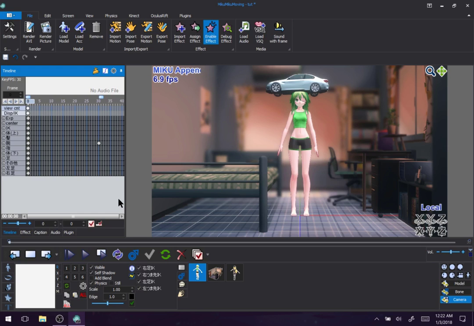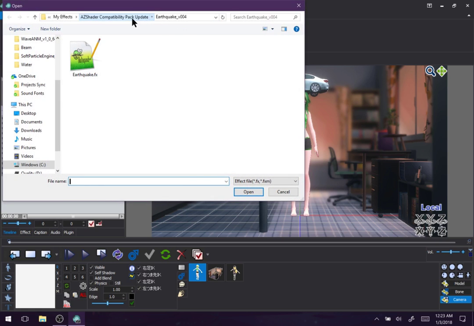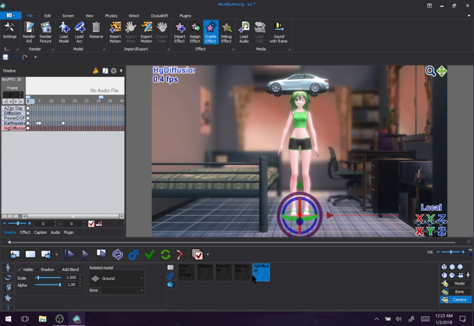It's okay. In my shader pack I already have those set up for any situation like that. So let's import some HG effects and show you exactly what those problems are. Like HG diffusion. Here we go. I usually like to set this to 2 because I found out HG diffusion effects just love to set themselves lower during render.